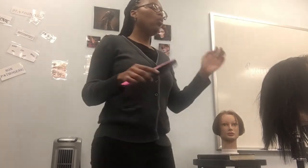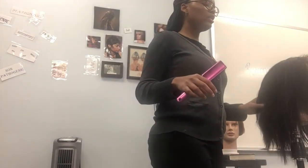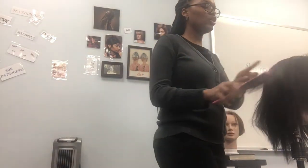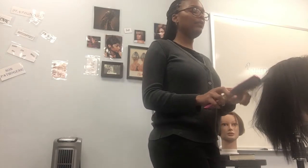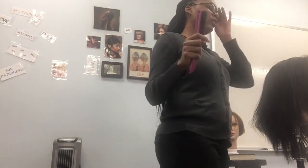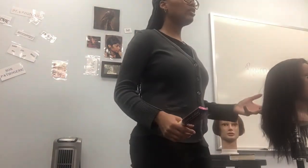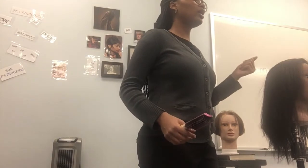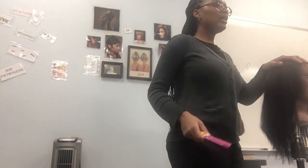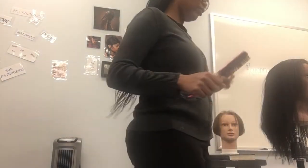Make sure they're majority dry. And then once that's done, you can go through on a low setting on your blow dryer and begin to blow dry the hair with a low setting. But I do that for some people because I've had a client that comes in and she scares me so much. When the hair is damaged like that, the water is going to dry out of the hair super fast. So even when I flat iron, I do not use the highest temperature. I use the lowest temperature.